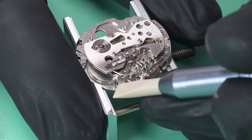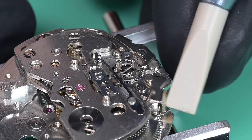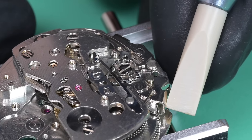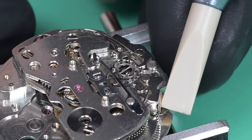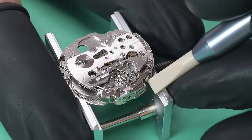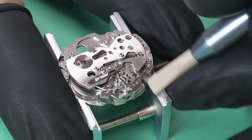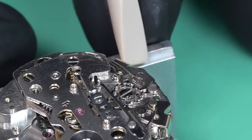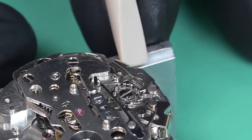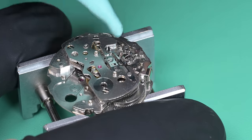We've got the hammer click lubricated and now we're giving a full test — everything is feeling really good, working like it should. I'm feeling how much pressure it takes to press that button in; if it's too much or too little, you can adjust the hammer click spring. This is actually feeling really nice. If you don't put that lubrication on there, it will be darn near impossible, but that felt great.